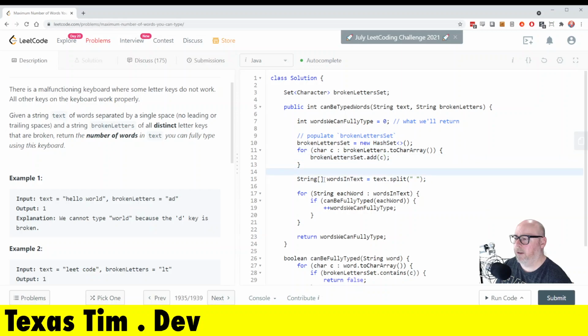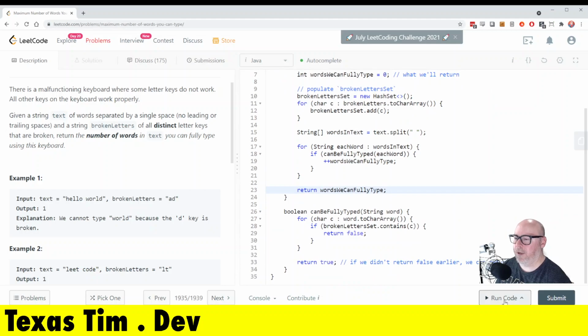And then words in text, each word in words in text. If can be fully typed, each word. It looks like COBOL or some kind of really old programming language that tries to use natural nouns and verbs to encode the business logic. All right, words we can fully type. I think it's going to work. Let's run the code. Let's see if it works.